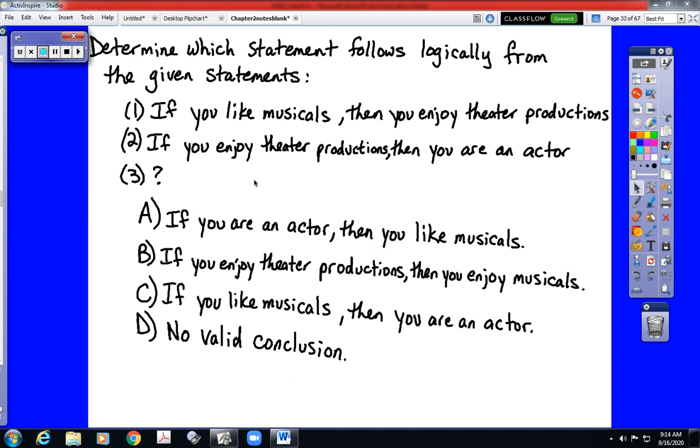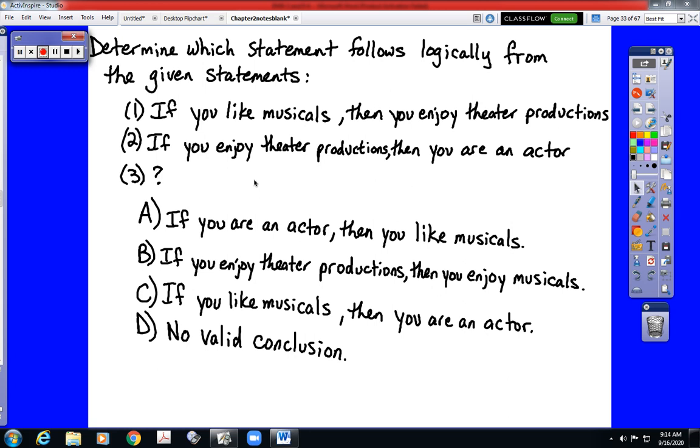Okay, ladies and gentlemen, welcome to the second example video, the third overall video for section 4 of chapter 2 in your McGraw-Hill geometry textbook. This particular video is going to focus on examples of the law of syllogism. These questions are multiple choice. There are only two of them, so this will be a short video. We are going to be checking to see whether or not the pattern can be followed for the law of syllogism.